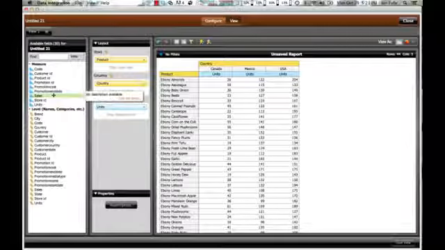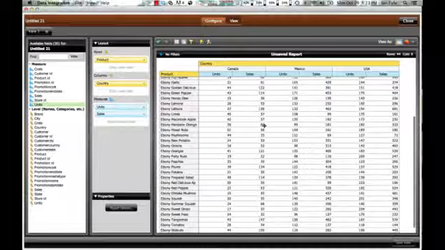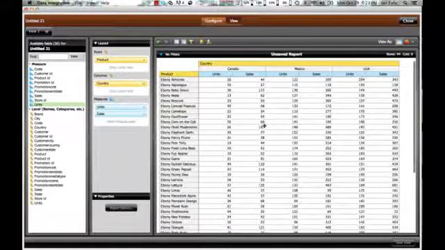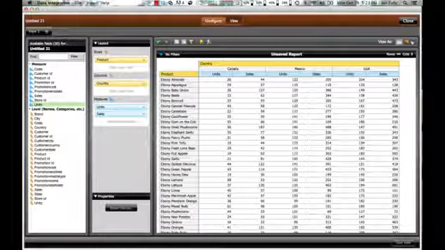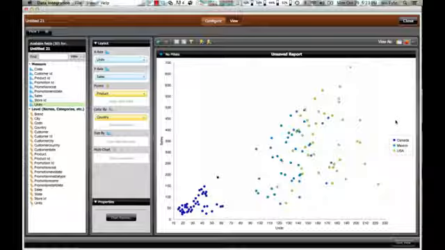Maybe I also want to bring in sales data. But it's kind of hard at a glance to see these numbers visually. So what I can go ahead and do is actually visualize this data. I think for this amount of data, it's going to be quite useful to look at it as a scatter chart. And I can instantly see, for example, Canada tends to be down in the bottom left in terms of the total sales and units sold, whereas Mexico's in the middle here and the US is in the top right.